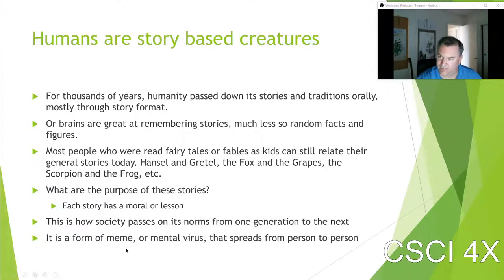So it's basically what you could call a meme. Now, a lot of people think a meme is a funny image, like surprise Pikachu face is a meme. But meme is a term coined by Richard Dawkins, the famous atheist and biologist, as a mental equivalent to how genes work. It is a mental gene that gets passed from person to person as a sort of memetic virus. When you click share and share it on Facebook, you're spreading a meme.